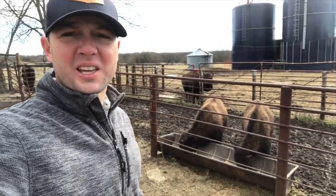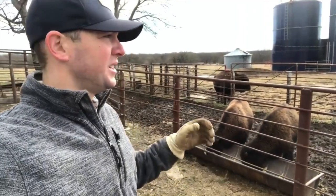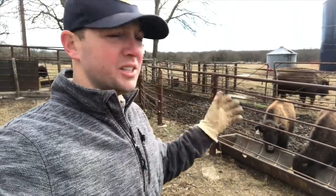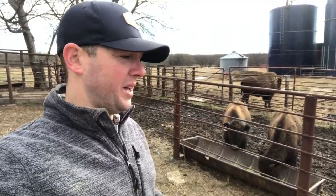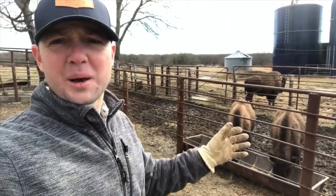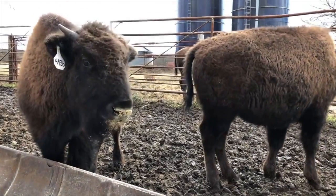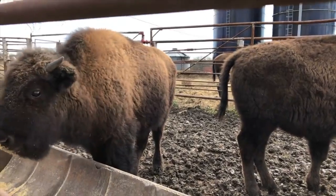Okay, everything has calmed down a little bit. Gave the calves some more feed, calm them down. My blood starts rushing, and these animals get worked up. You've seen them before get worked up, even with a tractor out in the middle of the pasture, or just any time that you work them, like when we loaded up Dakota to take her to the vet. These animals, something turns them on, and they get all worked up about this stuff.